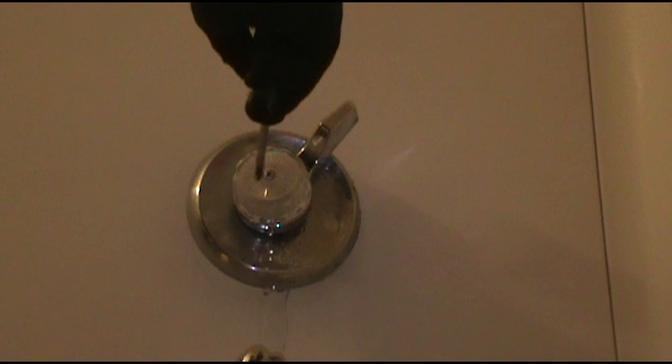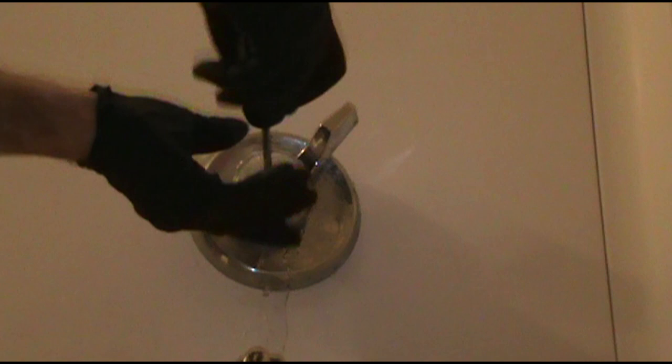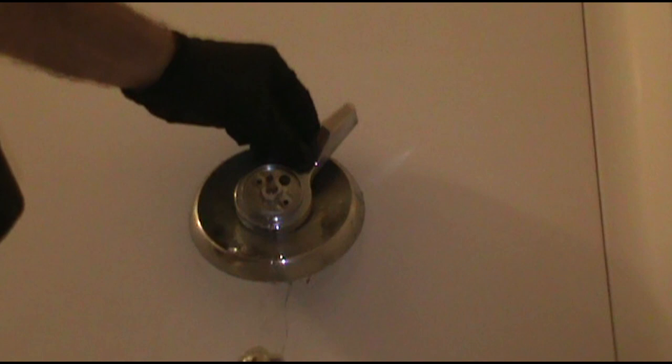Got a bad dripper. That's what's leaking downstairs. Yeah, it's dripping. I'll turn the water on. It gets worse. Poop. The stem. Should be a fairly easy fix.